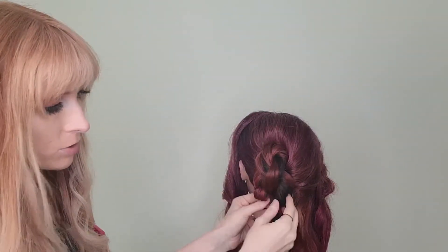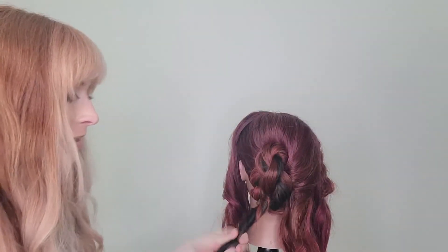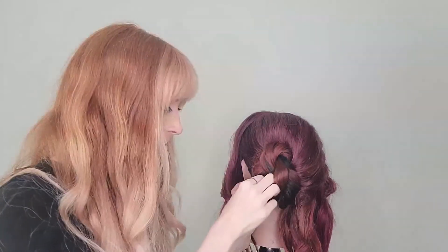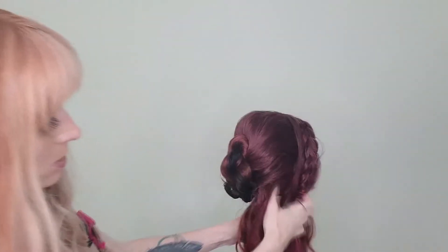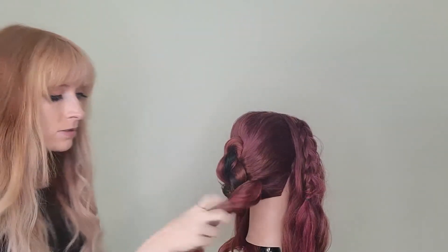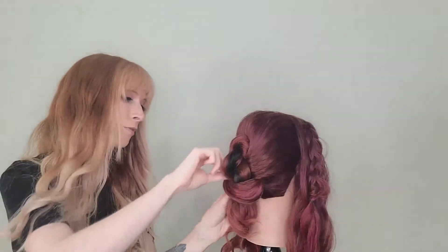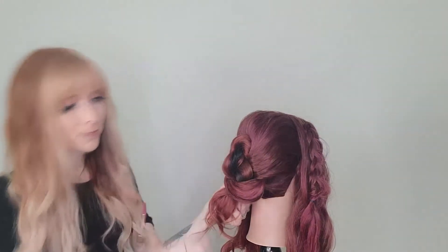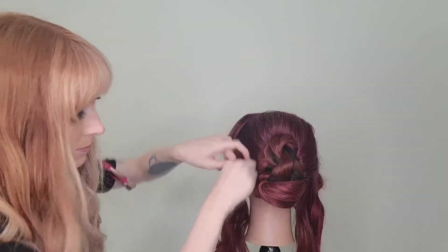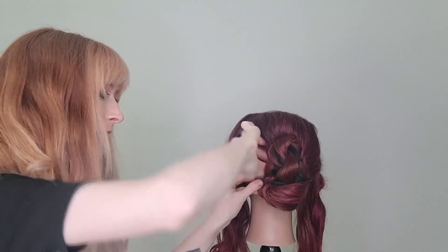Now we have the rest of this, which I'm just going to bring down to that base and then pin that in near the base. All this extra, I am just going to twist and tuck. Now I'm just bringing a bobby pin in and I can get it into the hair by the scalp. So now we have this cute little French twist. I gather all this, I twist it going in the same direction, the direction I want it to go. And then I bring it over at the bottom and pin that into place. Then here we have this tail, which I'm just going to twist up and kind of put behind the twist we have with our extensions.